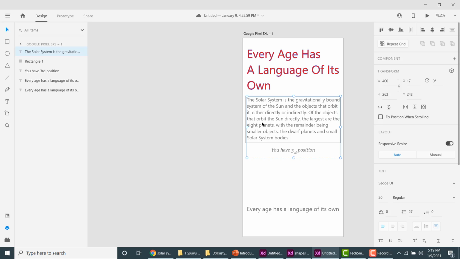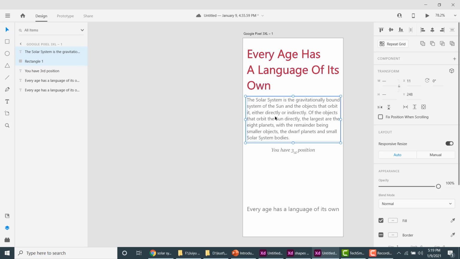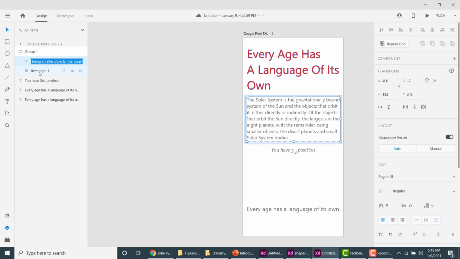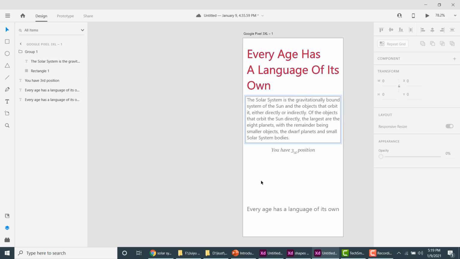Adobe XD. The final word that I want to make is that you can group these two elements in one group. So hit Control G. So now group 1 has both this rectangle and this text. You can open it, and this text is about solar system, and we have a rectangle. Give meaningful names to your objects or to your shapes, because it will help you while designing or working on a large project. So with that, I'll see you in the next class.